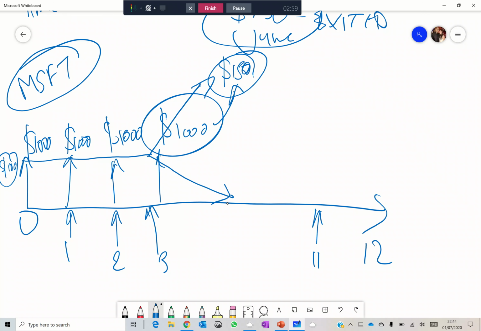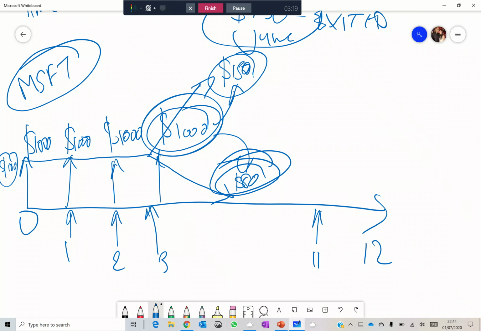Equally, what if it's dropped from $100, let's say, to $80? Okay, so it hasn't hit a stop loss. We don't need to exit everything or anything, but it's at $80. Well, again, we're supposed to dollar cost average, and we buy $1,000 worth of stock at $80 a share. We'll have picked up more shares than if it was at $150 a share, obviously, because it's cheaper. So for our $1,000, we'll buy more shares and we'll earn more shares, and that's fine. And that's what we're supposed to do. So that's all very straightforward.